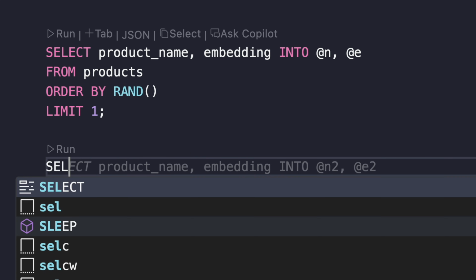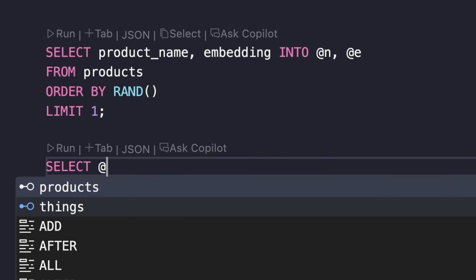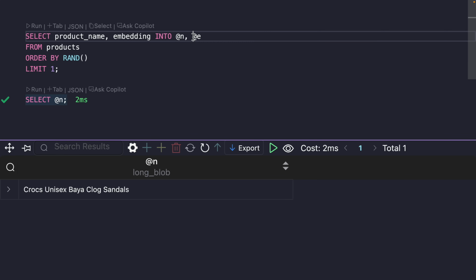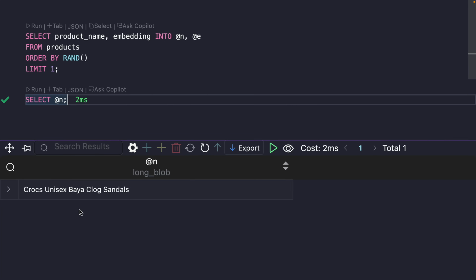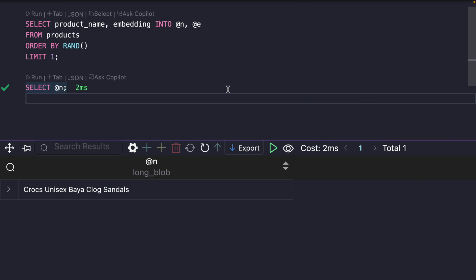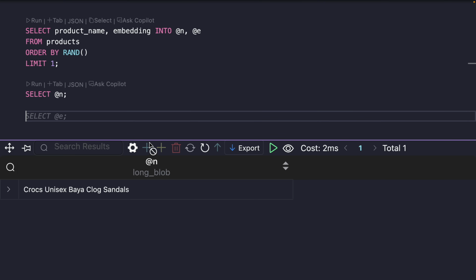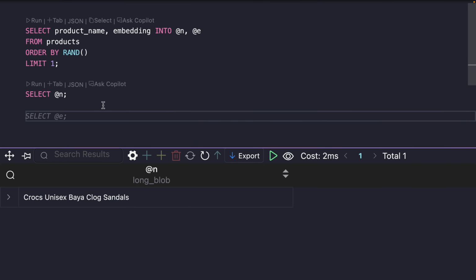Now let's see what we got. So select the name of the product. Some sandals, all right? Crocs sandals. Okay, well, that works. Let's use that. And likewise, we can get the value of the embedding for that product. So remember, this now contains the name and the description of this product, in a numerical way, so we can play with it and do similarity search. Okay, so let's say a user bought that product, and we want to show similar products that they might be interested in.